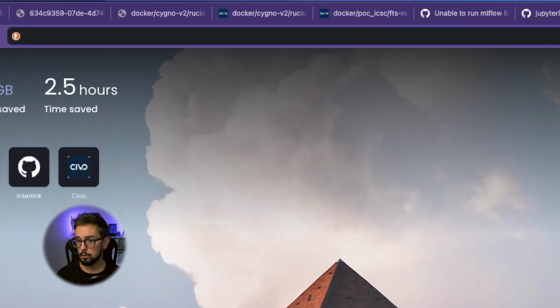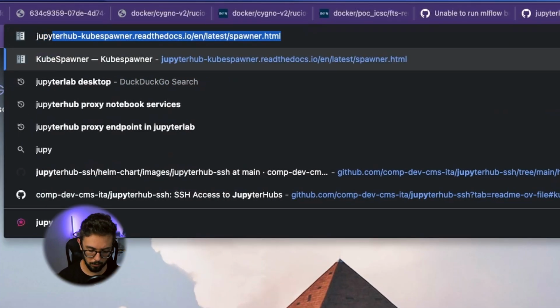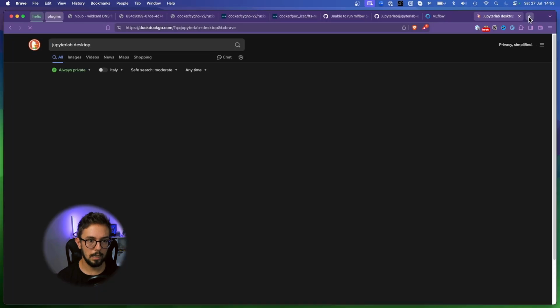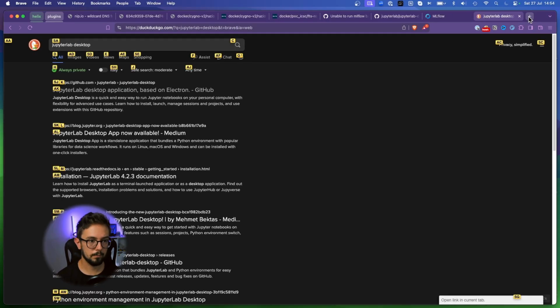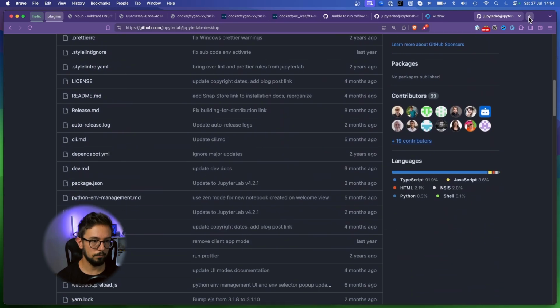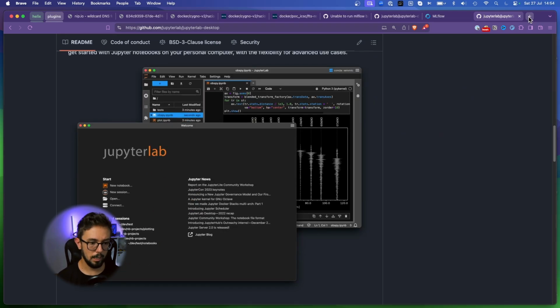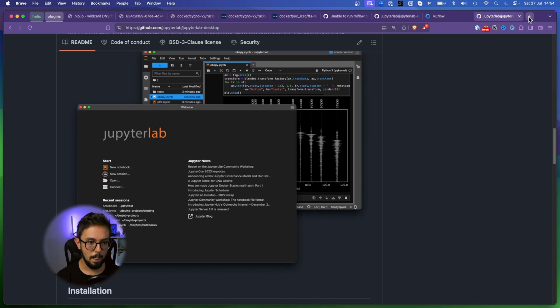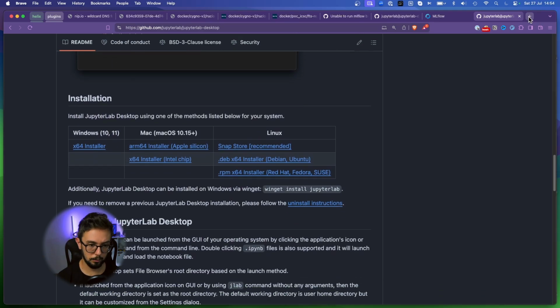I suggest you use this because it's very handy. So you just look for JupyterLab Desktop, and then go to the first link, and from here you can see it's simply an Electron-based application that substitutes the usual browser interface that you are used to.